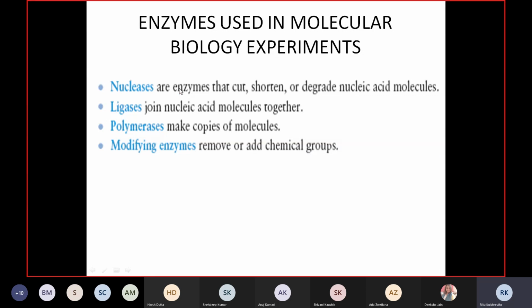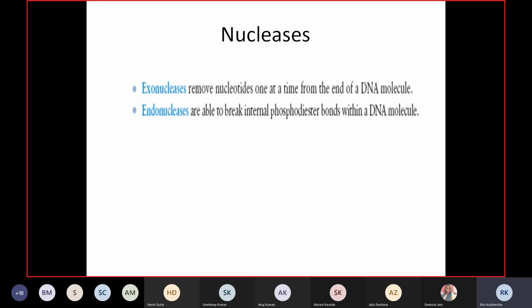So we'll talk about the various nucleases, and again I want to tell one thing: when I talk about nucleases, it means the enzymes which have the capability to act on both DNA and RNA. And when I talk about DNases, it means that they are specific only to the DNA molecule. And when I talk about RNases, it means that they will only cut the RNA molecules. Again, coming to nucleases, they have been categorized into 2 broad categories. One is exonucleases and one are endonucleases.